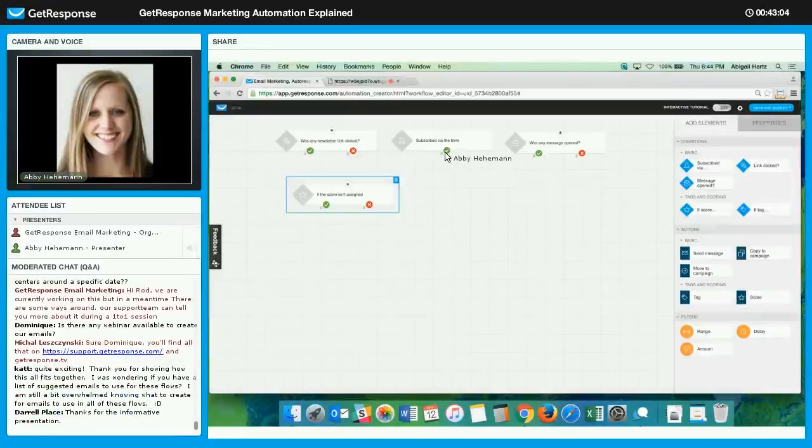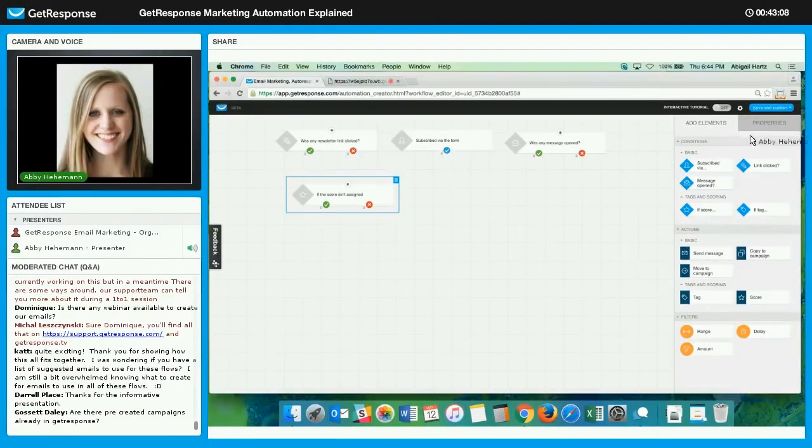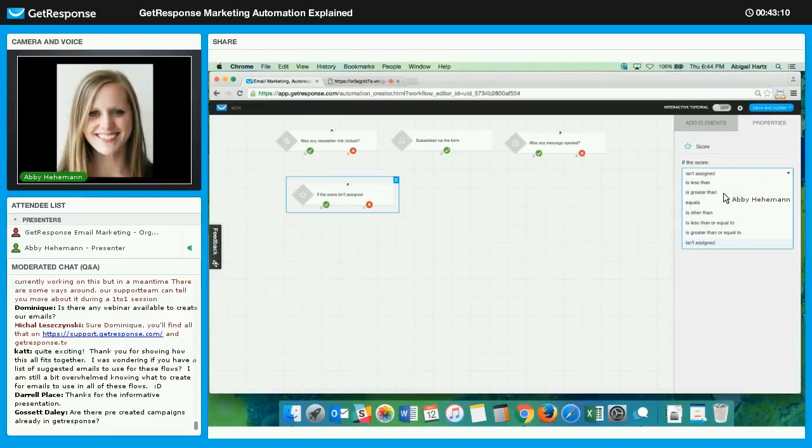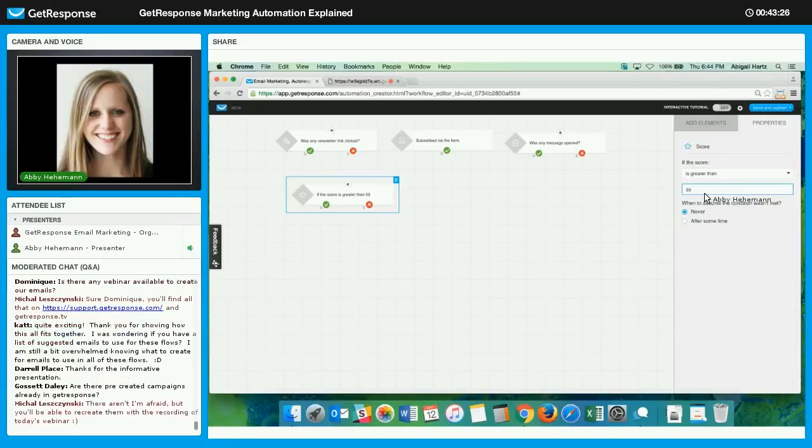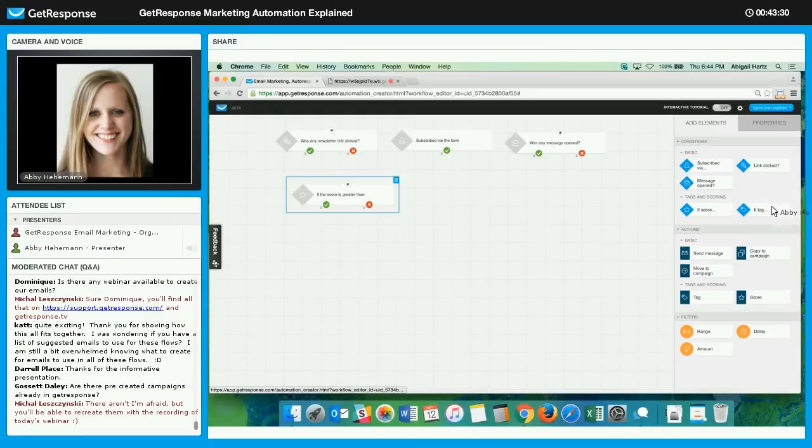So you could start a workflow or include in any place in the workflow some condition that they have some type of score. Maybe you want to somehow target everyone who has a score of 100 because you've been scoring people for a little while. Or you want to meet some condition that you want to be talking to any subscribers that have a score of more than 50 and give them some reward for being such a good, valuable subscriber.